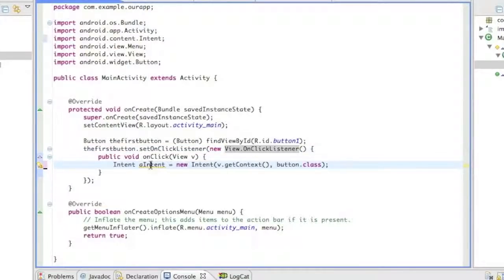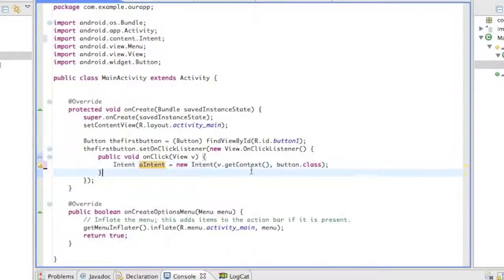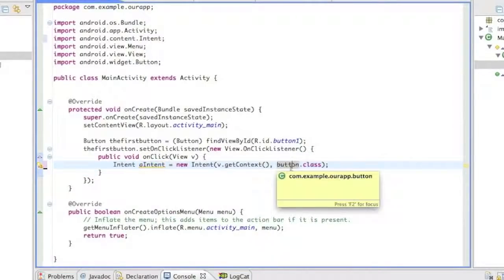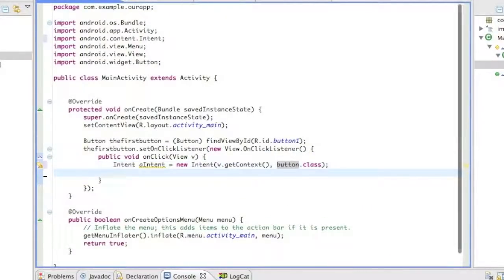So what is an intent? An intent is somewhat like an action. So we're making a new action and we're going to have the action connect to the button class. It's kind of hard to explain on the fly, so let me see if I can explain it after I do this.